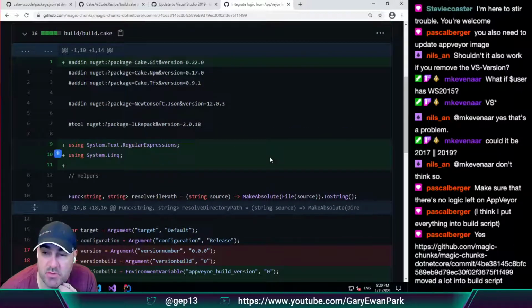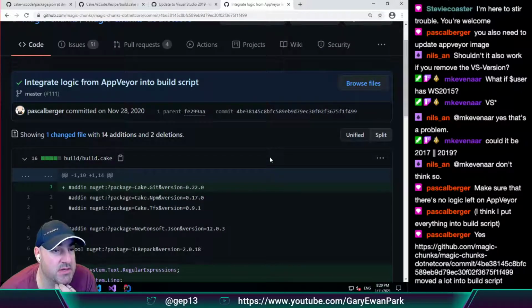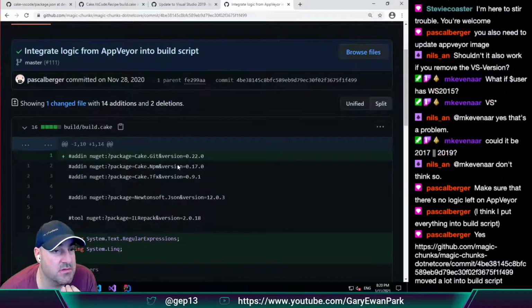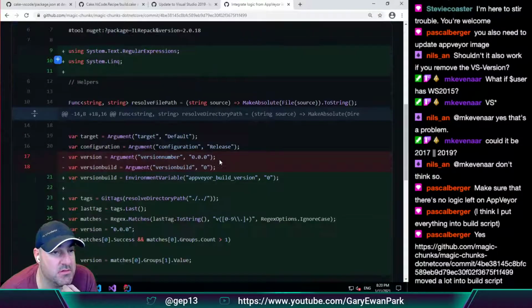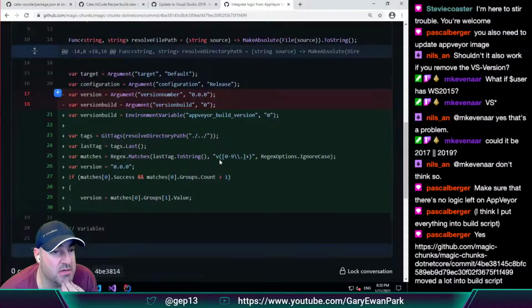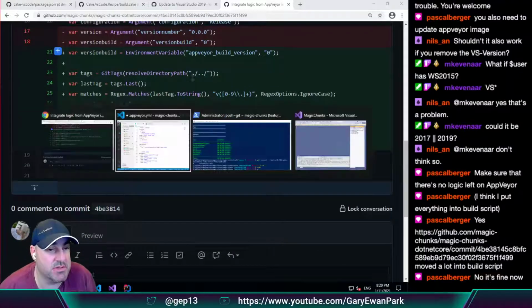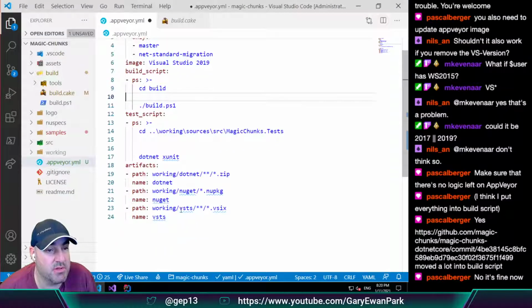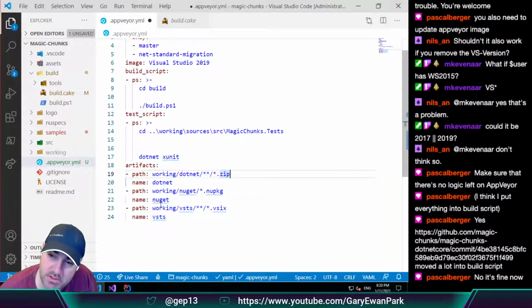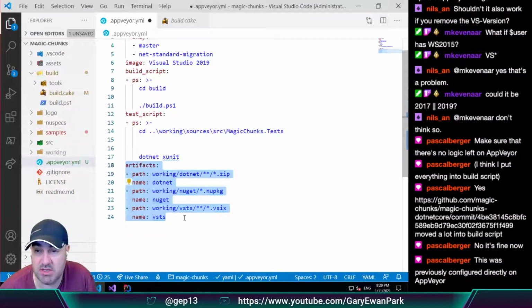So I'm not seeing what I think you want me to see in there. That is version tag. That's just for the version number, but there's some additional work, for example, in here to find all of the zip files, nupkgs, and vsixes and publish them as artifacts in the build. No, it's fine. What does that mean? I mean, I'm willing to take your word for it. So if you're saying what I think you're saying, I could just take this out.